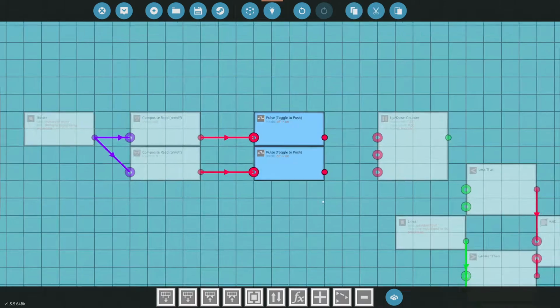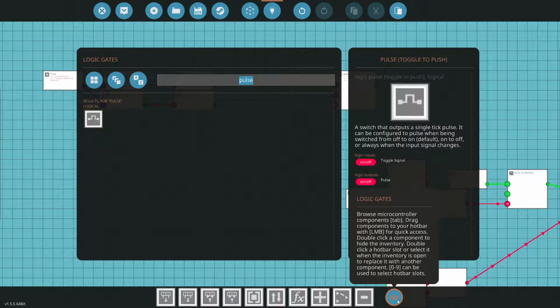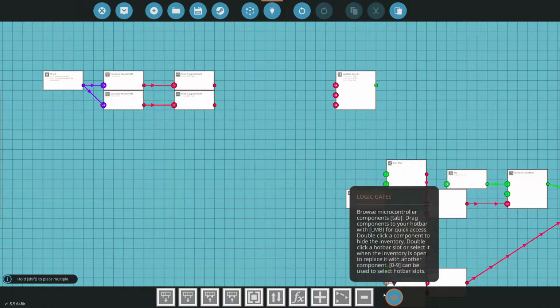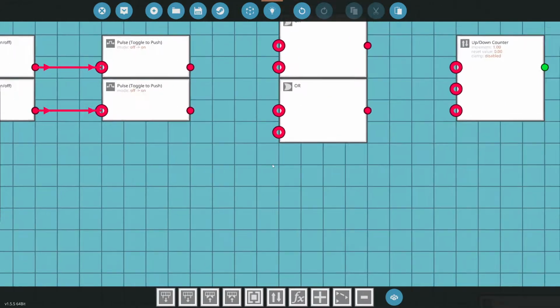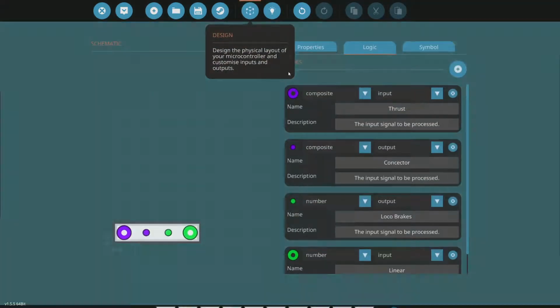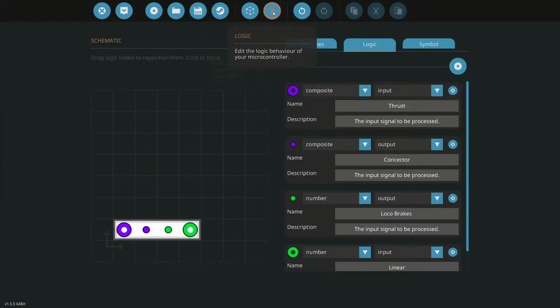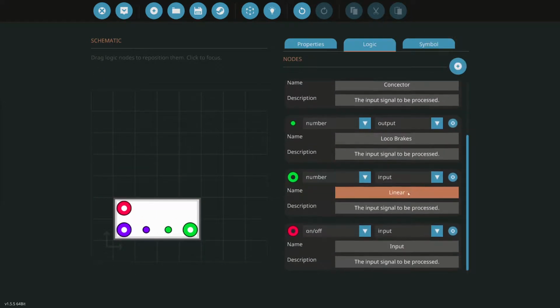I also need, move this whole section for right now. I need ORs. I need 2 ORs. This way I can also control it from my seat. Okay, so this is going to be there and there. And then I need another node. So I'm just going to go like that. Hopefully it doesn't break anything. Logic add. Composite input seat. Okay.